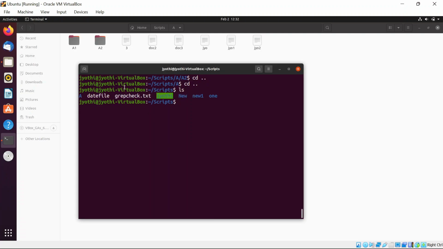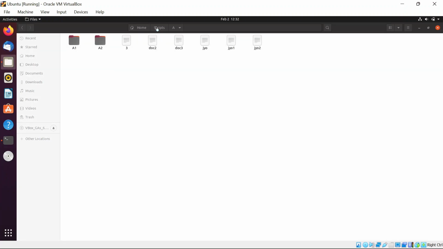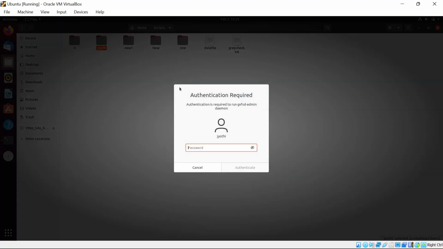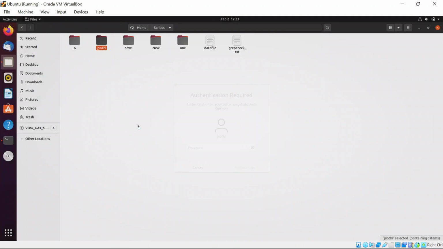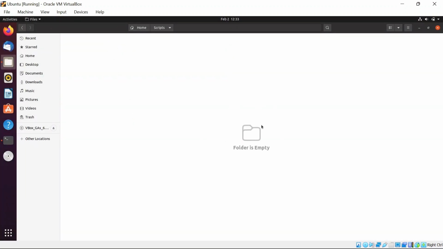I'll move to scripts. A is one directory, Jyoti is another directory, and in this one nothing is there. What is this folder?